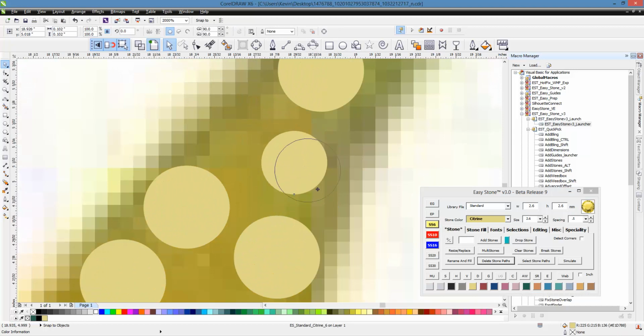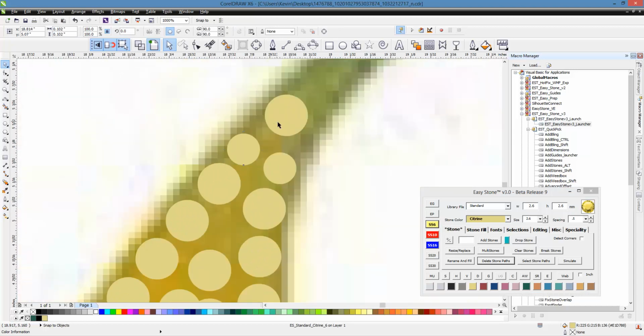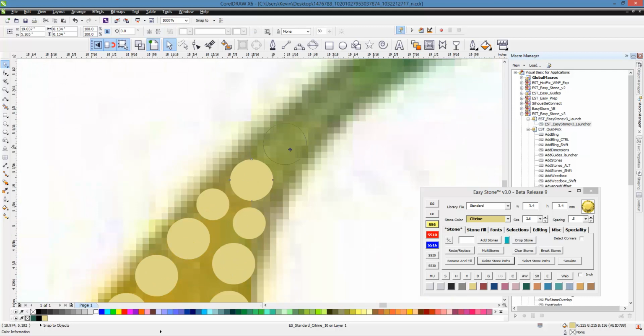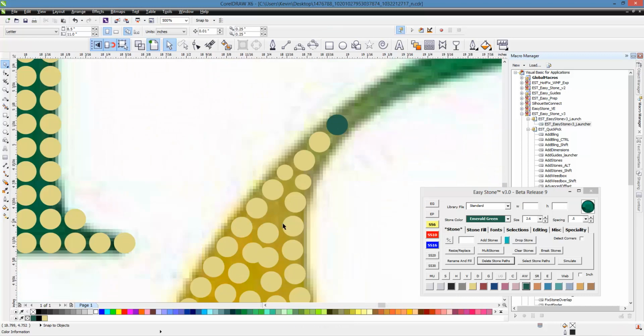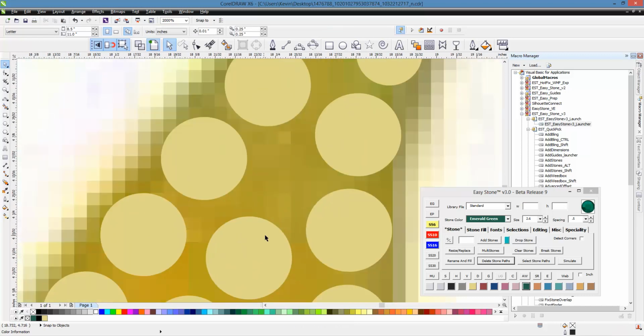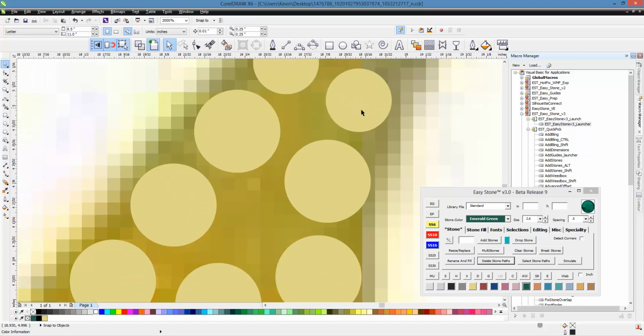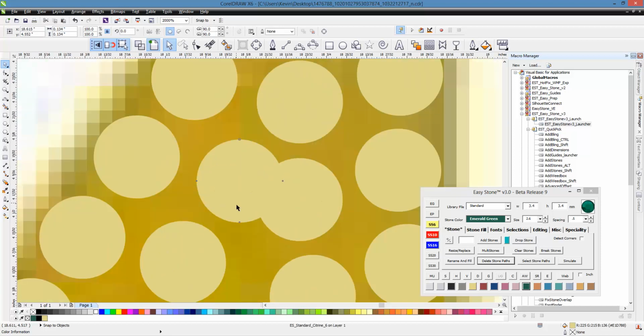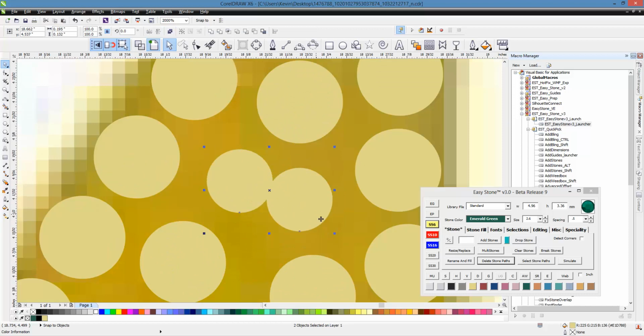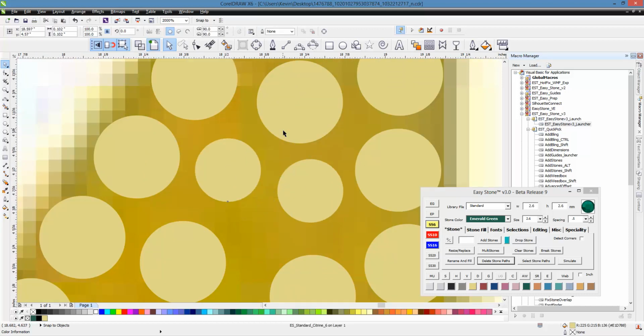Then what we're going to do is take this and make that an SS6 stone. That's the advantage of working with more than one stone size. It's really easy to make some changes here. And then we're just going to keep going. So whatever changes you think we need to make here, we're going to drop in an SS6 stone. Here, these two are too close together. Let's make those SS6 stones.